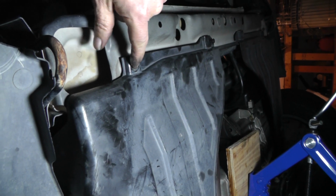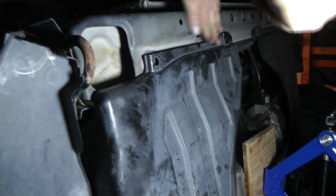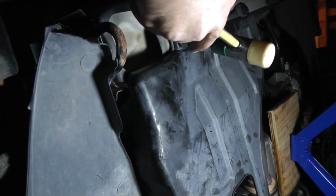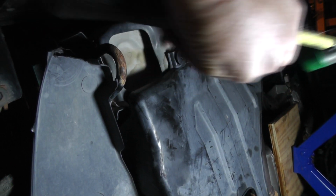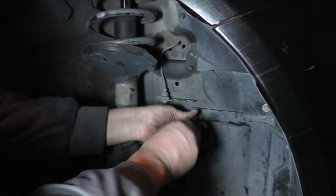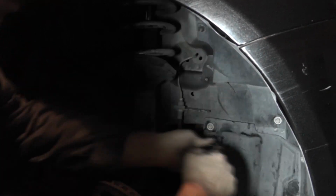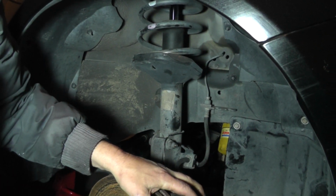Okay. Let's carry you up underneath the car. All right, there's one here, and there'll be one here. I've already got this one started. All right, he's going to stay there. Let's see if we can't get one more up in there. I believe that's got them. All right. 10mm head on those. Get those snugged up. Okay. That's nice and solid. I like it. All right. We are done.